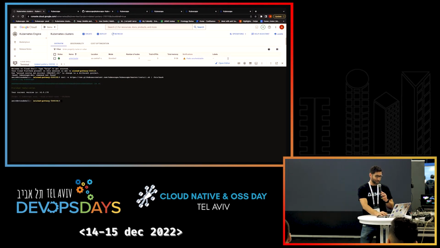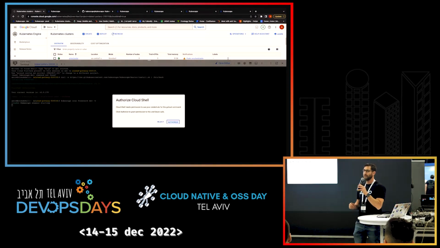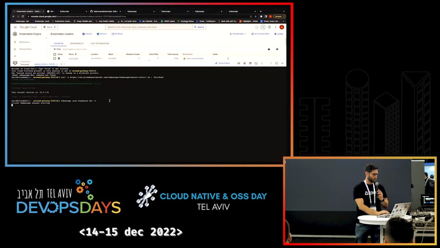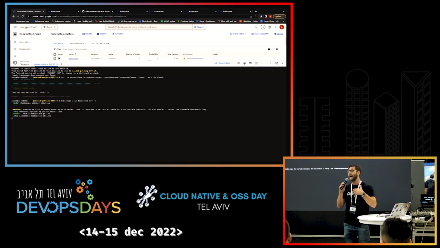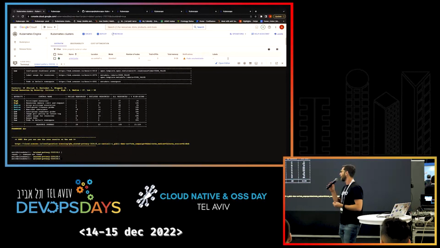Now, if you want to see some scanning results, you just need to run this command. Actually, I'm running it in verbose mode, so the output will be much more than the regular output. I will show you how it looks when you run it in regular output.